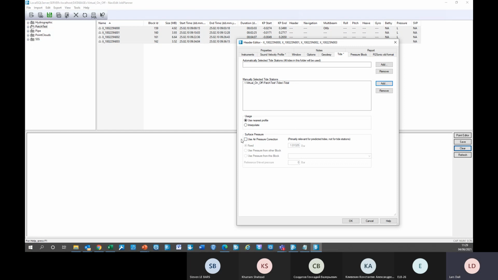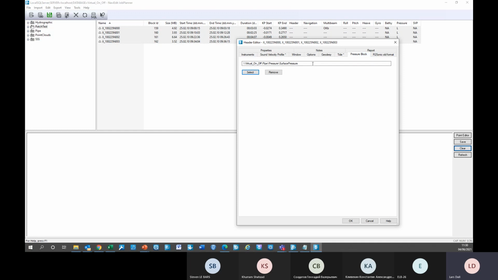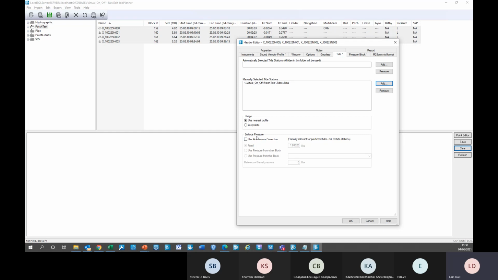But be careful with this, only use it if you're absolutely sure that your water and your tides can flow freely. So that, of course, is something you should be really careful with. Which reminds me, we should, of course, remove this pressure block. Like this. But we haven't enabled it here, so.